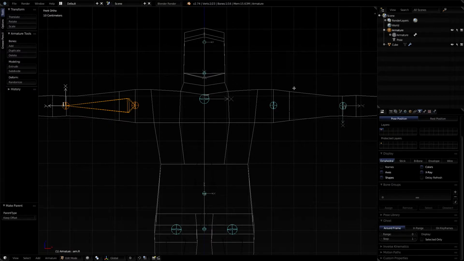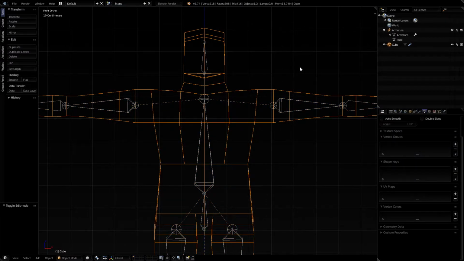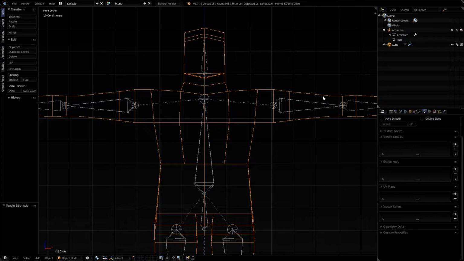And what's the next step? Select the body. What's the vertex? Oh. Okay. Select the body, double-sided. I don't have vertex groups yet.